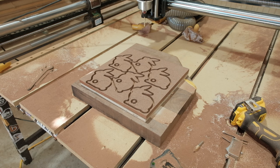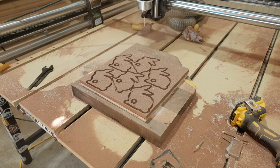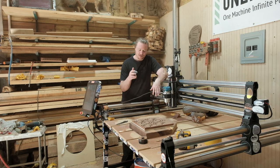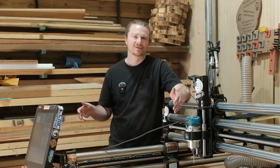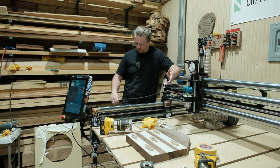This weekend is Easter weekend — happy Easter to everybody out there watching. I have no idea what the hole is for and what these are supposed to do. So instead of calling Mitz right now and asking him, let me know down in the comments what you actually think these are. Maybe they're like finger spinners? Maybe they're for like place settings? Regardless, thanks Mitz.